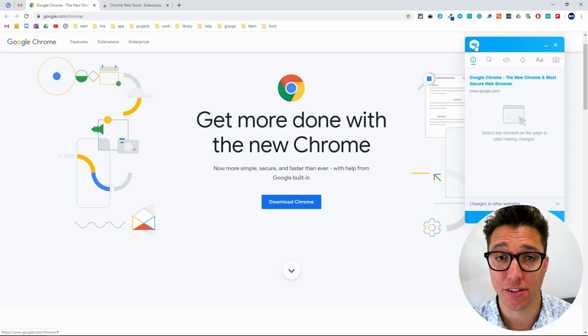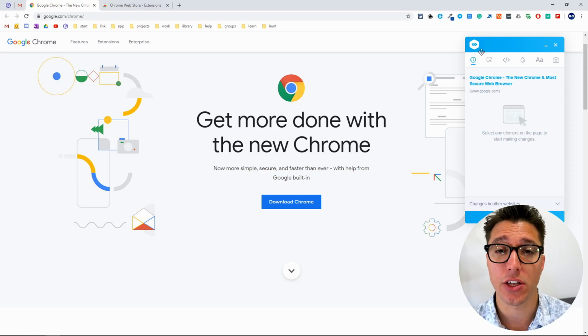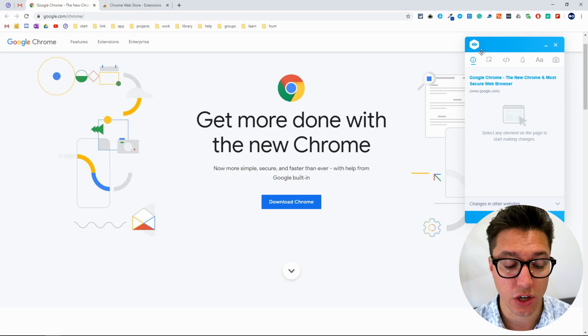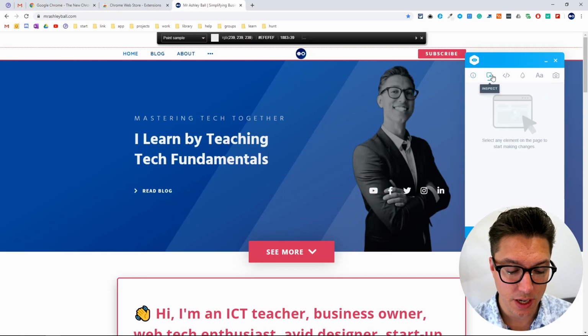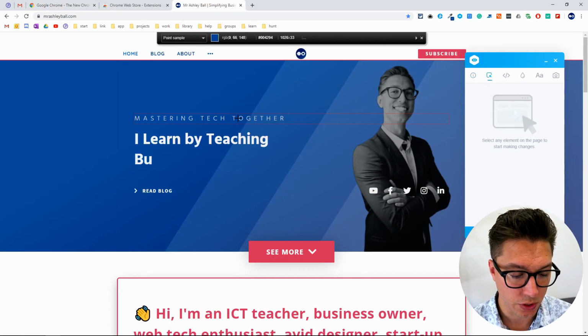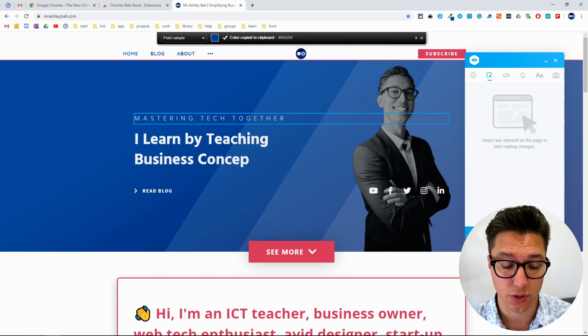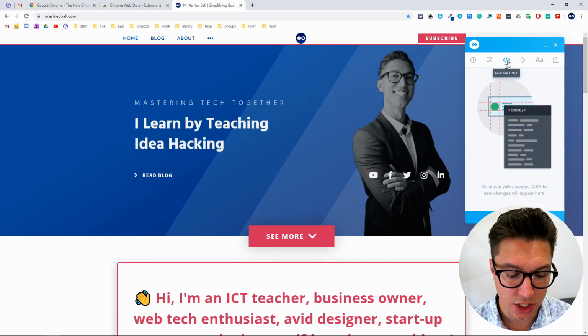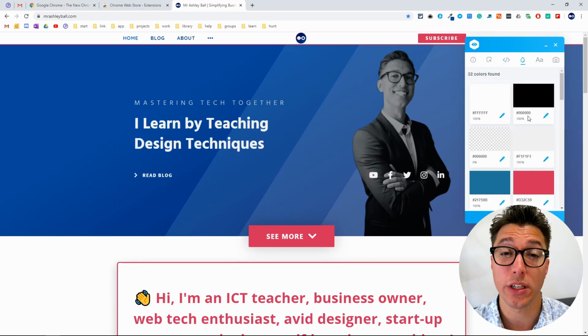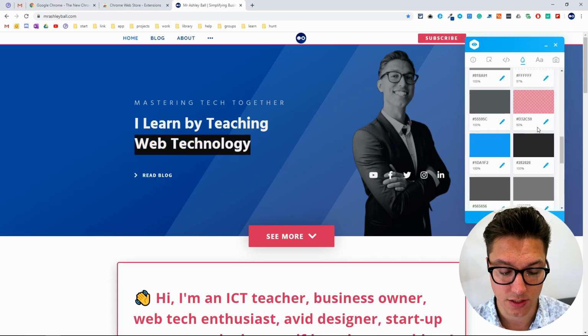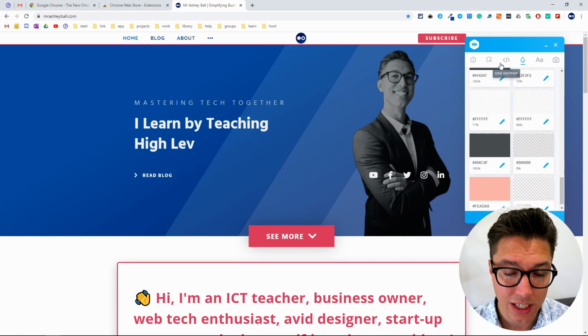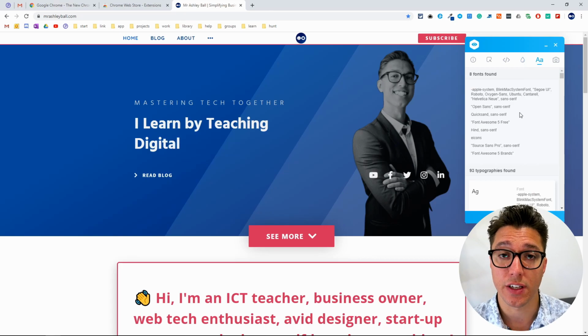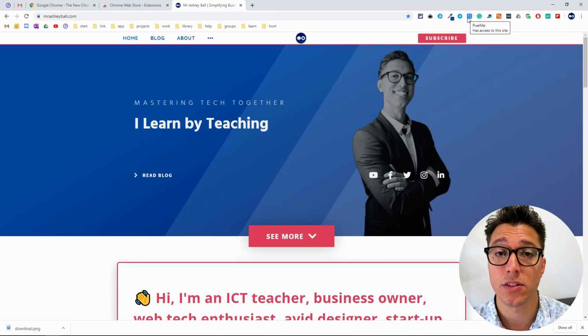Next up is Visual Inspector. Now I love Visual Inspector. This is sort of like an all-in-one design tool to get assets. I use this in my videos all the time. So for example, I'm on my website, I can just go to the inspect tool, just like you have in the developer tools of a browser. Start changing the CSS. You can grab all the colors from a website. It just shows you all the colors that you've got, and it even shows you all the typography and even the assets.